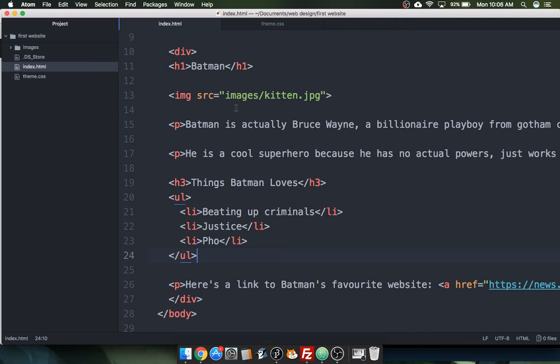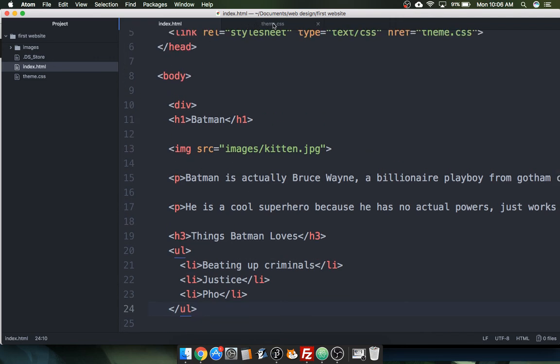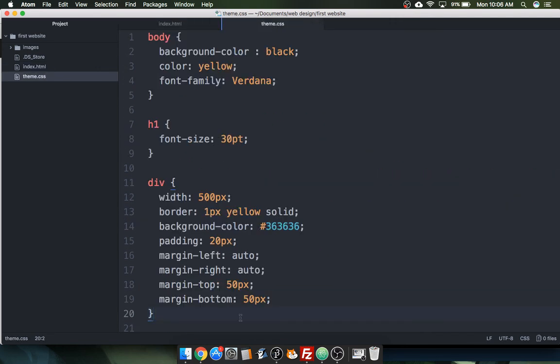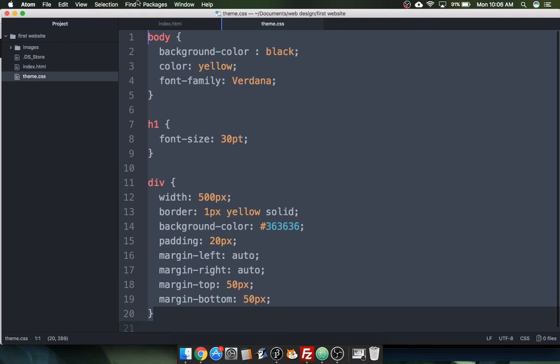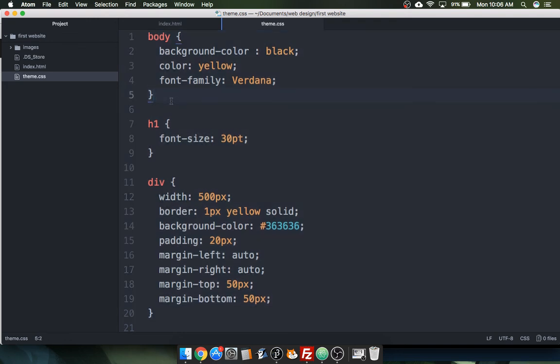And then after you've created that content, you're going to create a style sheet to style that topic in an appropriate way. So if I chose Batman, it shouldn't be all rainbow colors and Comic Sans. It should be kind of dark and gritty and full of justice, whatever that means in terms of style.